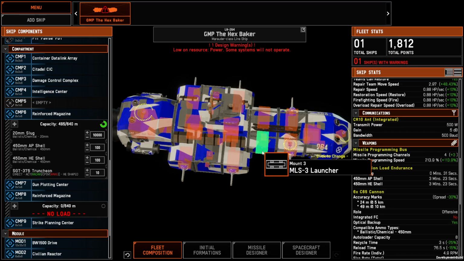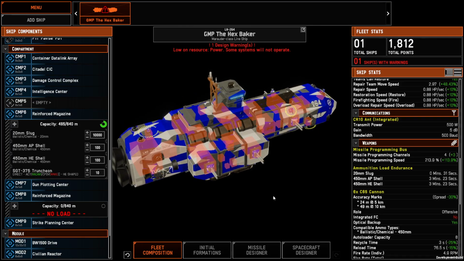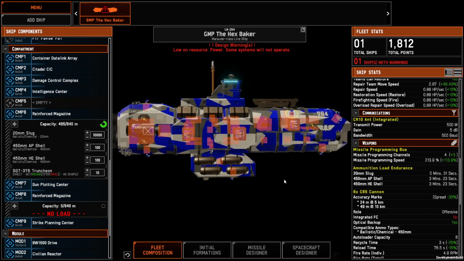And then we have 2 MLS-3 launchers. So these are the big launchers. We're going to be putting torpedoes in those guys. And we've got a bunch of point defense, both ballistic and energy on this ship to protect it. And it also has some anti-missile missiles to deal with the missiles as well.